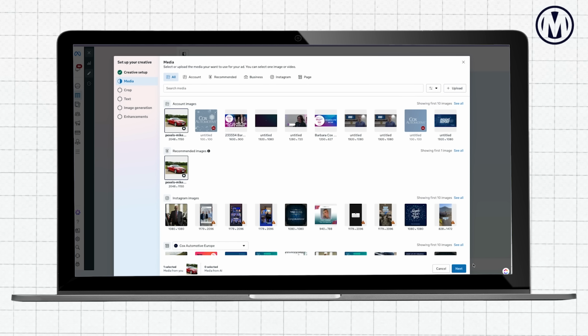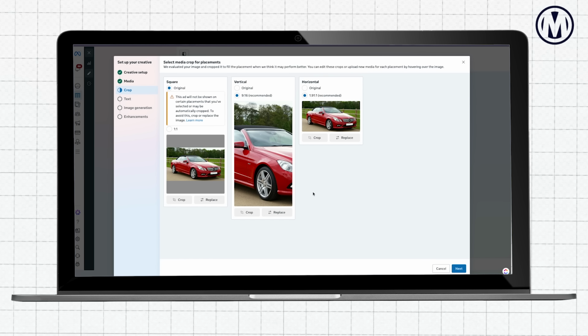So meta ads tends to fall into 3 key categories when it comes to creative placement. You've got original, which tends to aim for a square. You've got vertical, which would be things like your stories and your reels, and you've got horizontal, which is your search results. The cool flexibility with meta ads is you can go in and you can adjust them to make sure that those advertisements are exactly as you would want it to be, and you don't end up with slightly squiffy images. That is one of the key reasons why a lot of small advertisers fail, which is they put in images and they don't check the quality of them. That loses people's attention quite quickly, and therefore we need to adjust that.